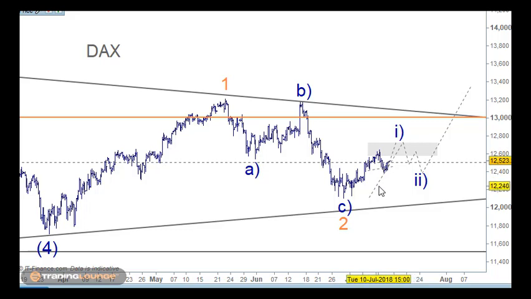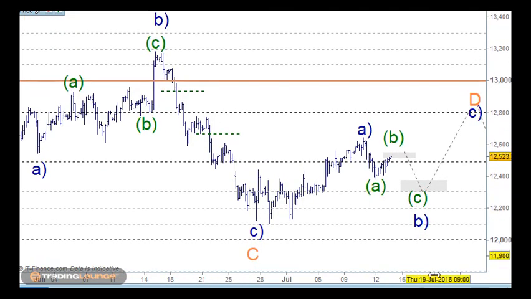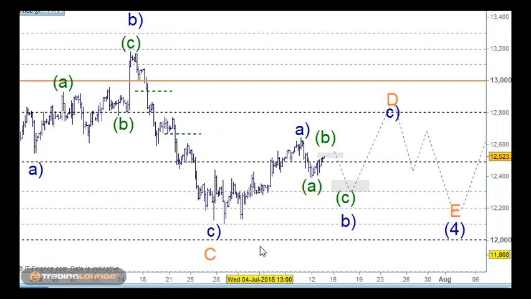But let's dive back into this triangle pattern here. I'll just go to the 4-hour chart here. So with this move here, wave C here, we're looking for an A wave here, B wave here, and an A, B, C for the D wave here. This move here will be in 5 waves moving to the upside, and there should be some sort of relationship between this distance and this distance here. So this does appear to be in 5 waves moving down through here.